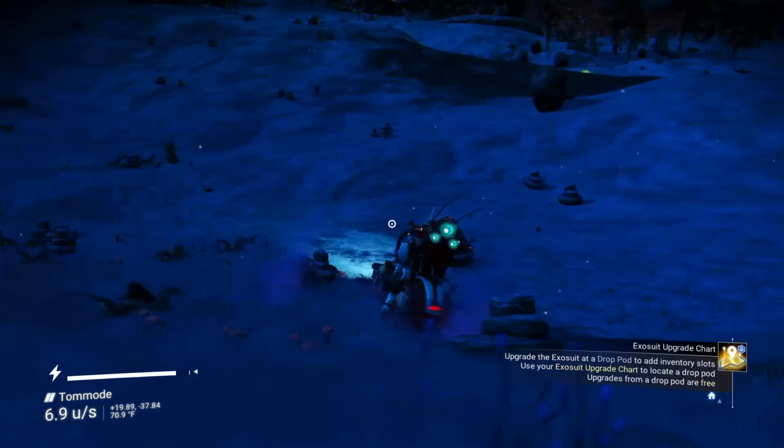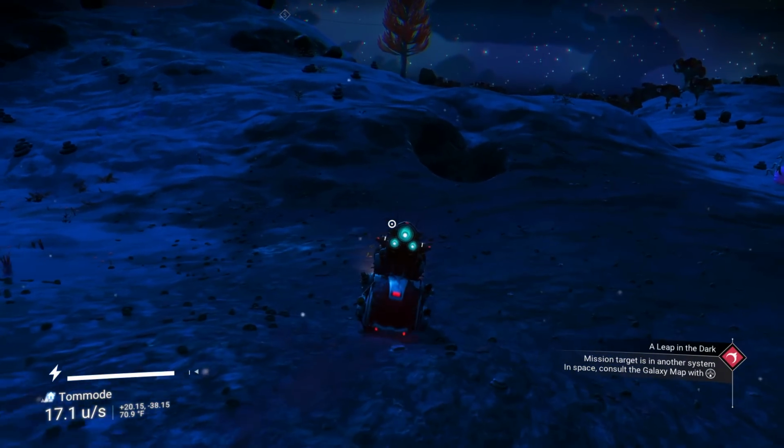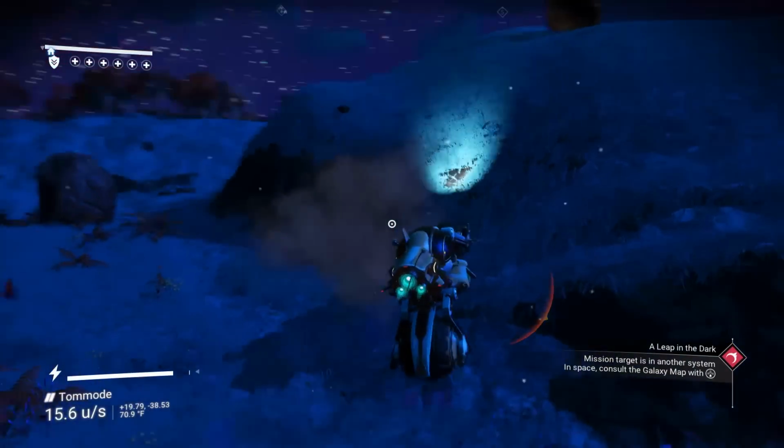It drifts pretty well. Now one really cool thing with these that I like to do is if you can find a good spot, let me see if I can find something here. So if we see this little bump over here, we can hit the boost and also jump at the same time, so we get a lot of air time. We can move quite fast that way as well.